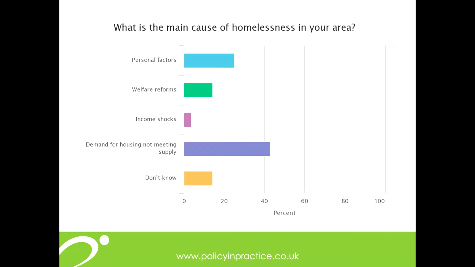Claire, I'm just conscious that because you're dialing in today, I'll read through some of the results briefly, so you can give your thoughts. So first of all, 24% said it was personal factors as the main cause of homelessness. 14% said it was the impact of welfare reforms, and 3% said it was the impact of income shocks. 41% said it was the demand for housing not meeting supply in their area, which again is one of those where geography is an important driver. And 17% said don't know.